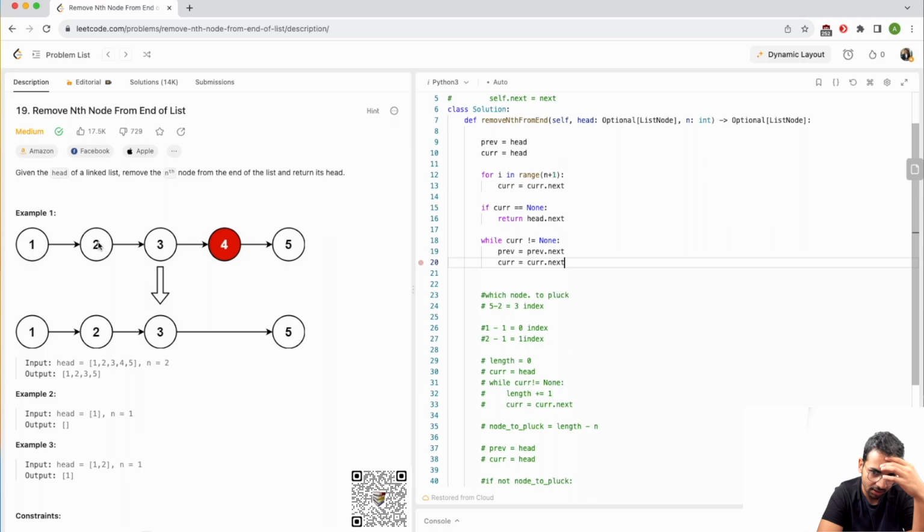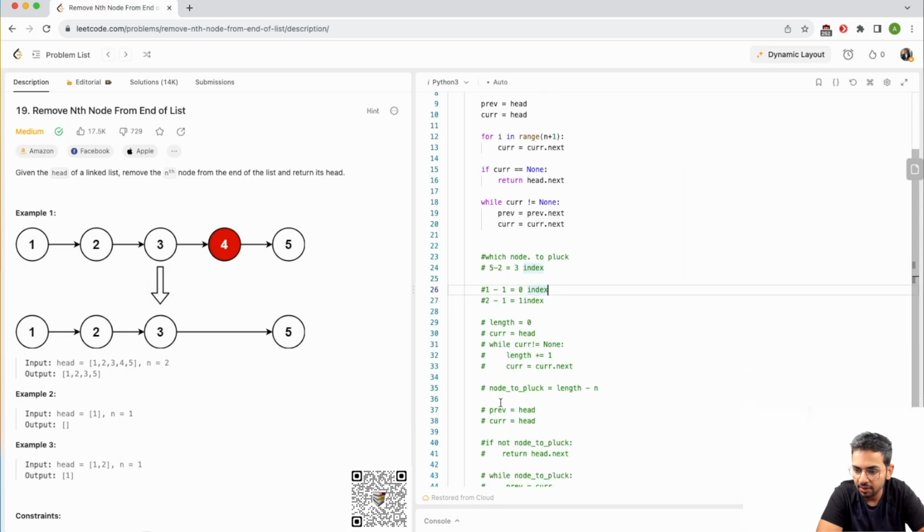So basically you will start moving. This is exactly what we are doing if you follow the logic here. We are already at the nth node to pluck, so to actually go till the end, this is what you'll basically do. So that's pretty much it.